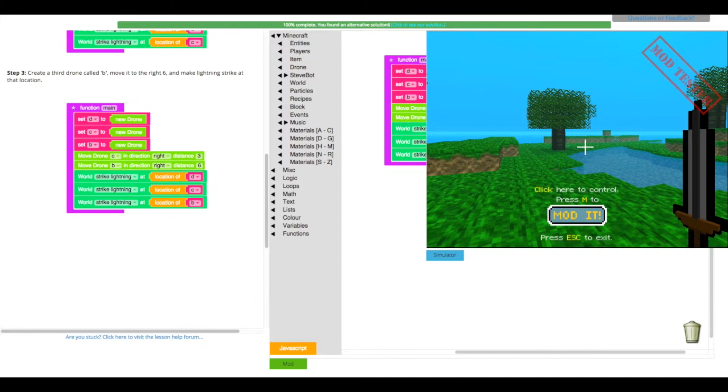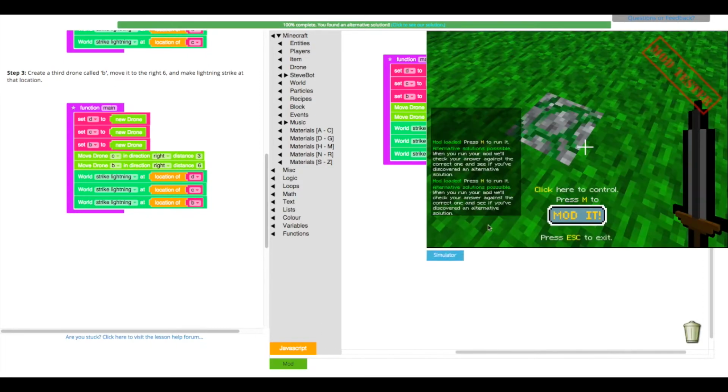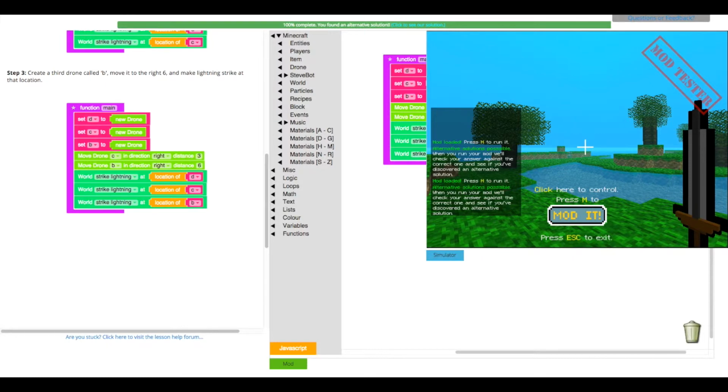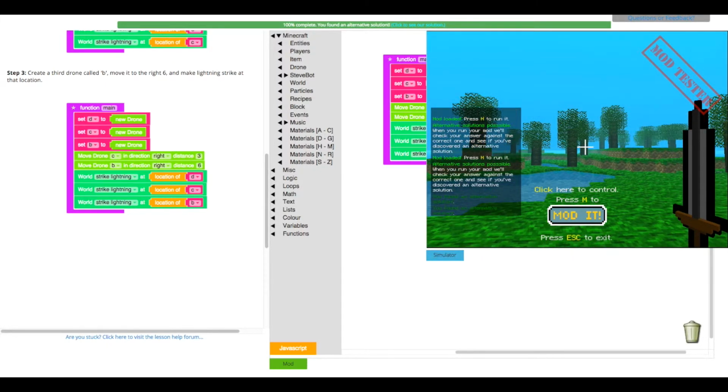And if you, for example, wanted to move B over more than 6, let's say 12, then that means that D should be about here, C should be about here, and B would be way over here. So let's try that. And if you noticed, two of the lightnings were really close to each other while the other one was really far away.